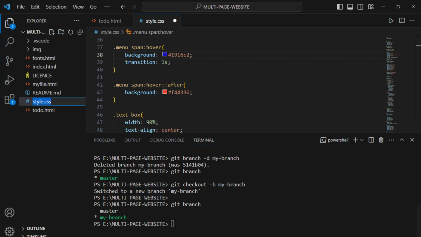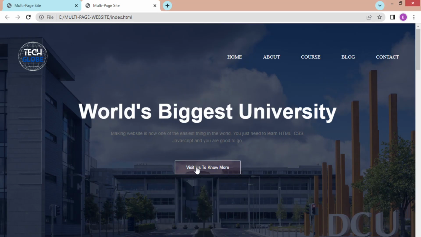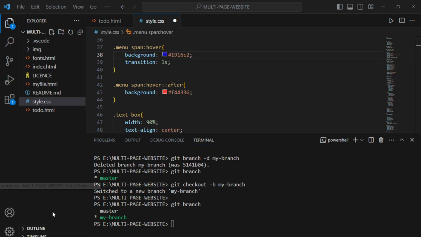If we come to this project, you see this nav icon here. It has a blue color, and it doesn't really suit well with the color here. So I want to change the color in the nav bar to this very color, and that is what I'm going to use to demonstrate the branching I'm talking about.